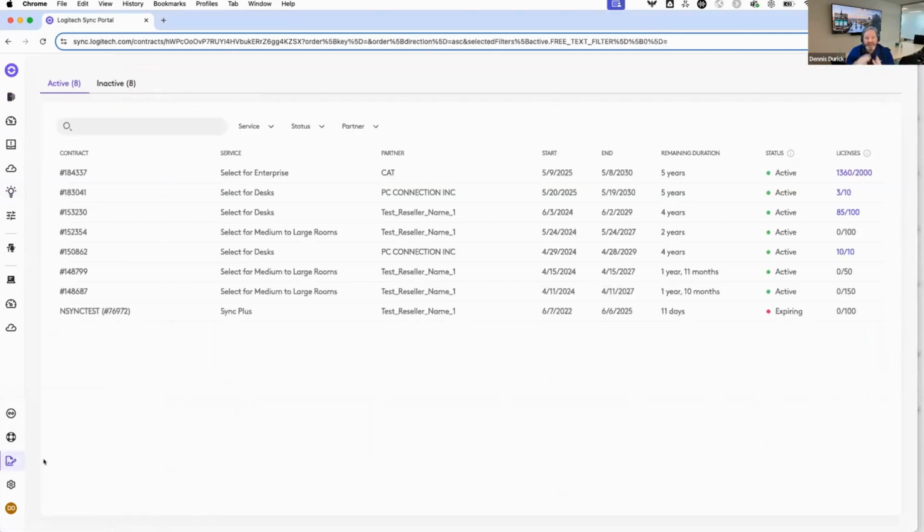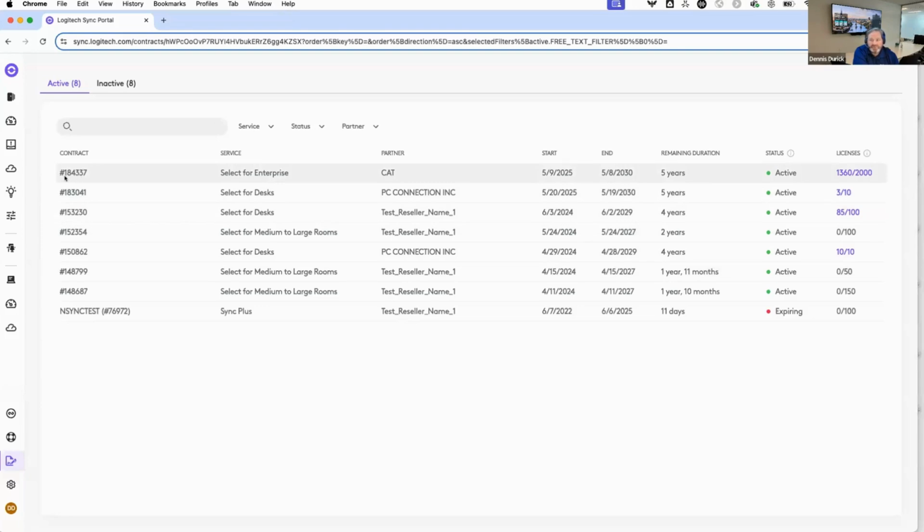So instead of having to go to that Select portal and look at my contracts, I'm able to see different contracts. I've got certain ones for enterprise devices, desk, medium rooms, etc. Now, these contract numbers and names, maybe that's how you read them and know that. But for folks like me, we may need to say this is for your North American devices. So I could go up and edit this contract and put North America in there.